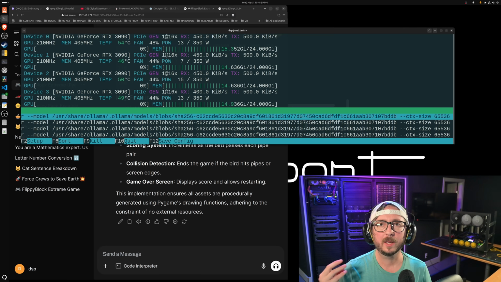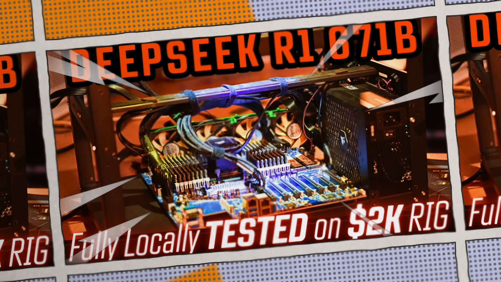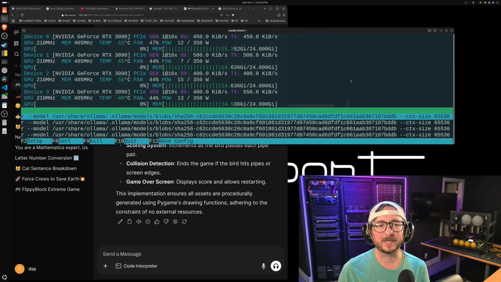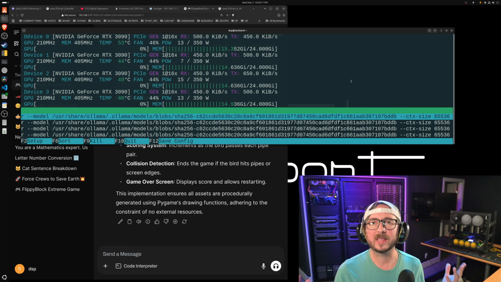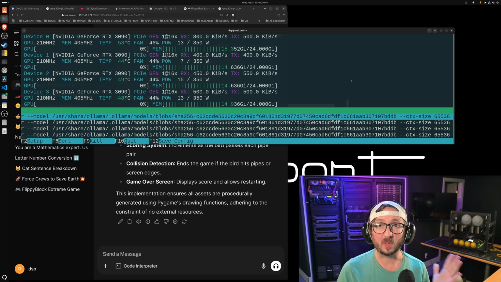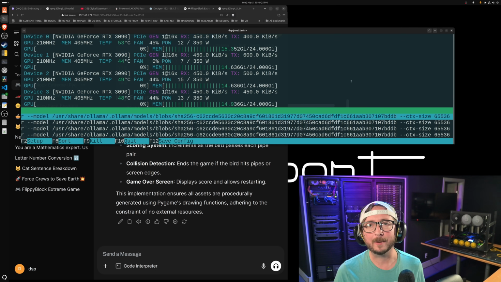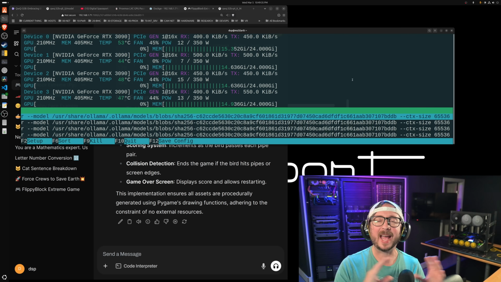This is two really, really solid models that we've checked out. Of course, check out the Deepseek R1 if you didn't check that out. That's running on the same system over there, just with no GPUs, and we were able to get about 3.5 to 4 tokens per second. Of course, much better to get a lot more, and especially when you're dealing with an area that has a lot of potential and different directions of development, I like to have a fairly multi-purpose system, and this is still a very good multi-purpose system, and anything that has GPUs on it really does, in my opinion, still fit the vast majority of the bills.